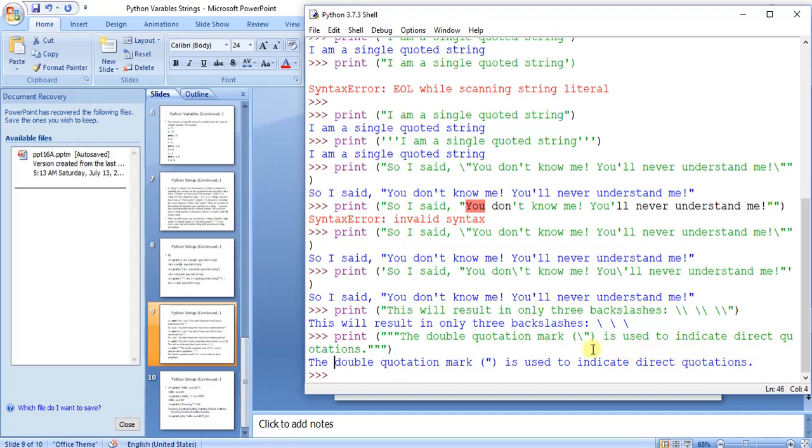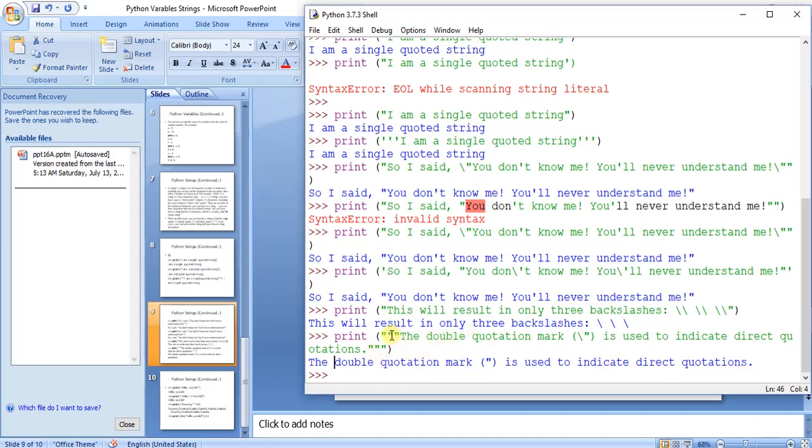Now the confusing part is here you can see it starts with quotations, and it's a double quotations.